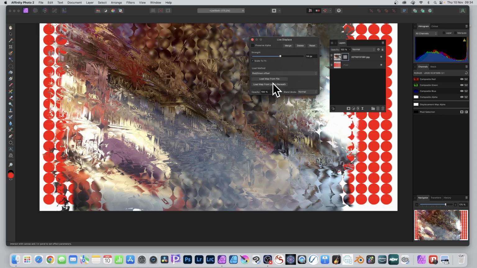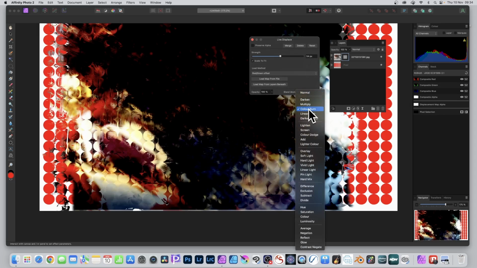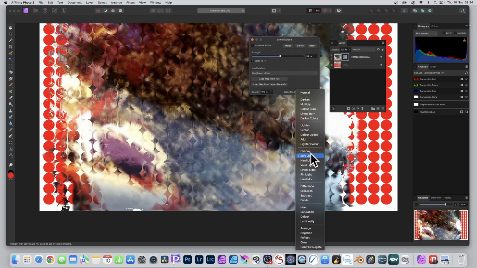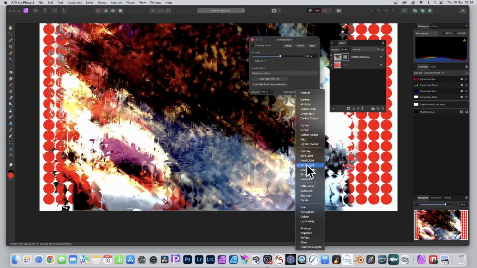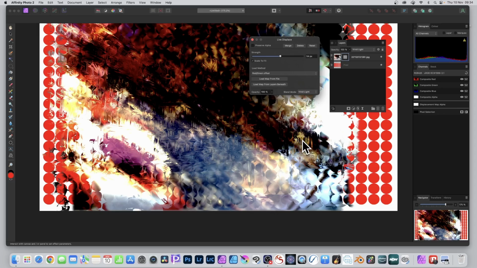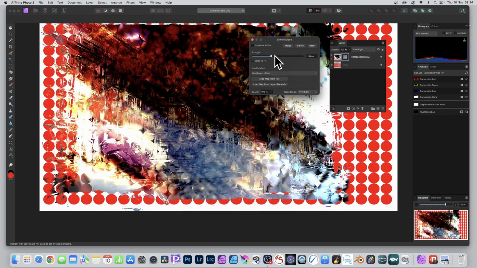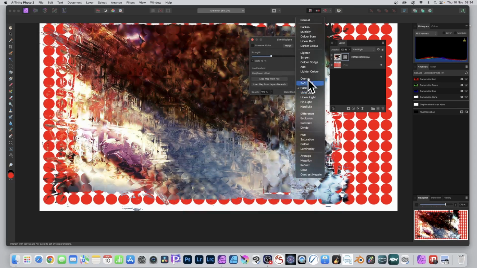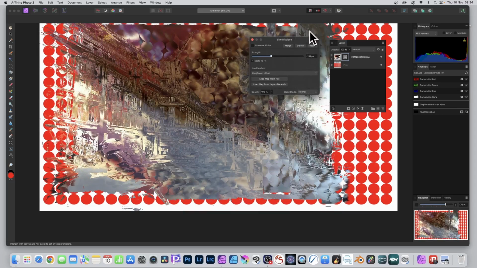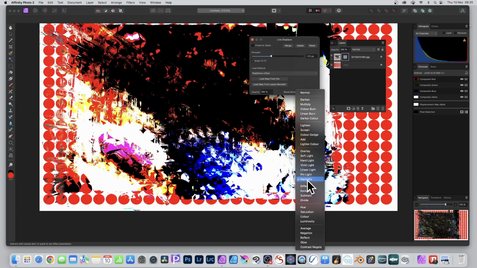Sadly, not available. But again, you've got here blend modes, so you can go again, color. It creates some interesting designs. Say, vivid light, that is quite an interesting design. And again, you can still modify the strength, so you can see that effect changing there. But most of the time, I generally keep it as normal. But it's useful to have if you want that sort of other effects. Maybe hard mix is a real nice one. Actually, let's just quickly try hard mix. Yes, hard mix. I think hard mix in the displays always works quite nice.